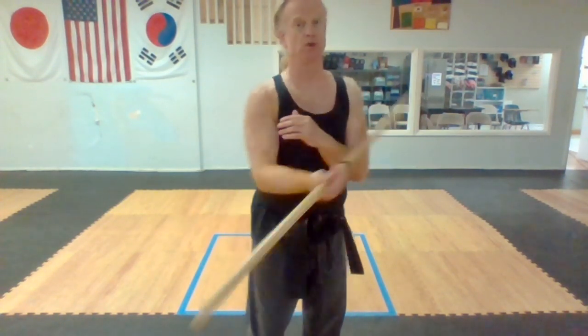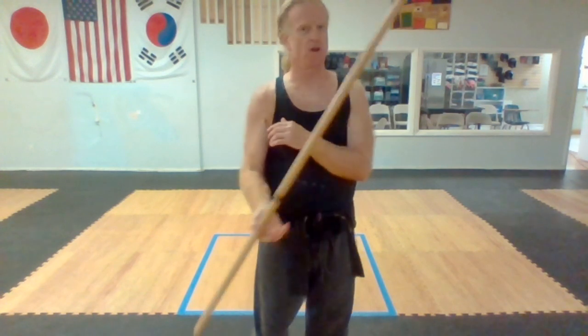Then when I cross my body and my palm is up, this palm goes up too, and I take over with this hand. After you get used to that, choose an odd number where you think you can get control of the jaw. Let's go with five. So here we go.